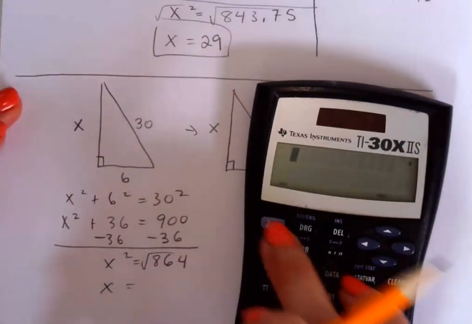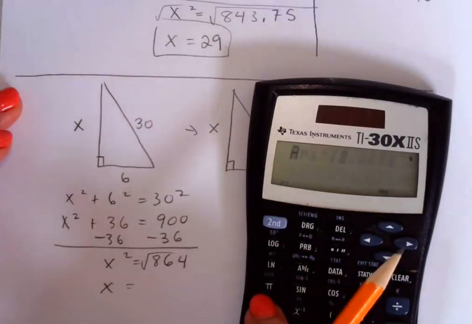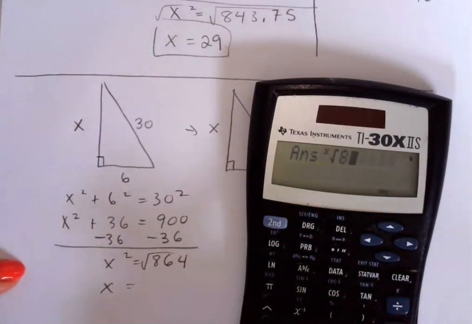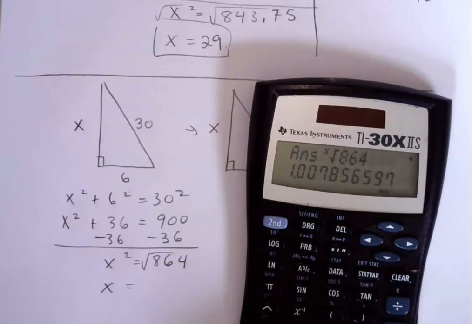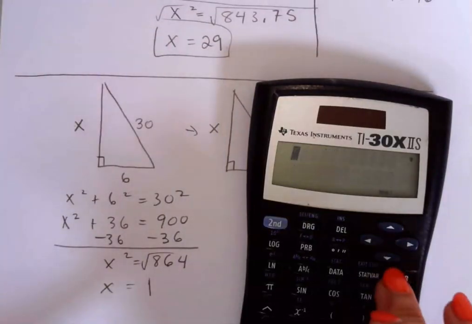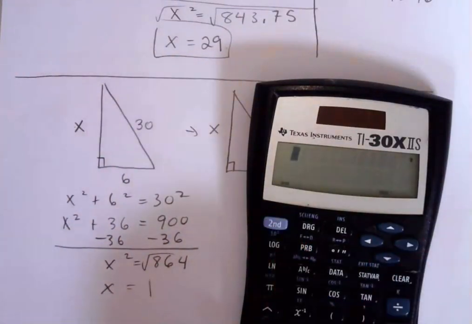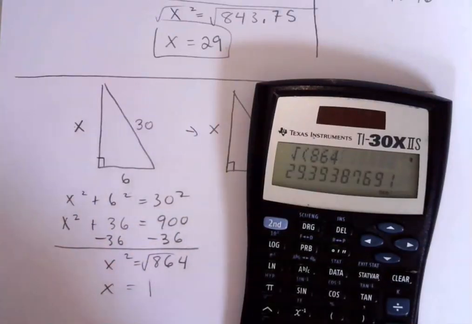Remember, we have to do this on the calculator, oops, there we go. And you should get 1. Ooh, okay, so it starts. How is that even possible? What did I put in? How can that be 1? Makes no sense. Okay, let's try this one more time. Yeah, it's important that I show you that because sometimes it doesn't make any sense.